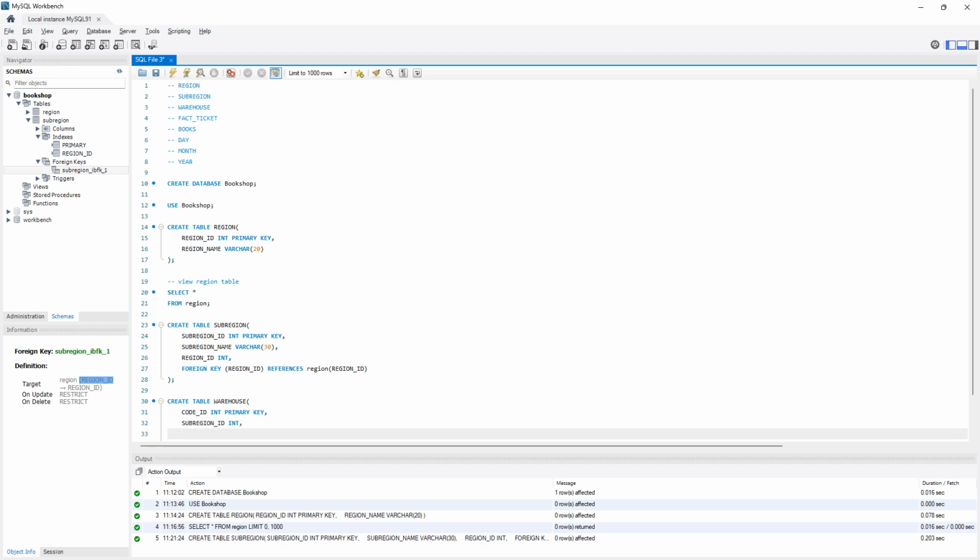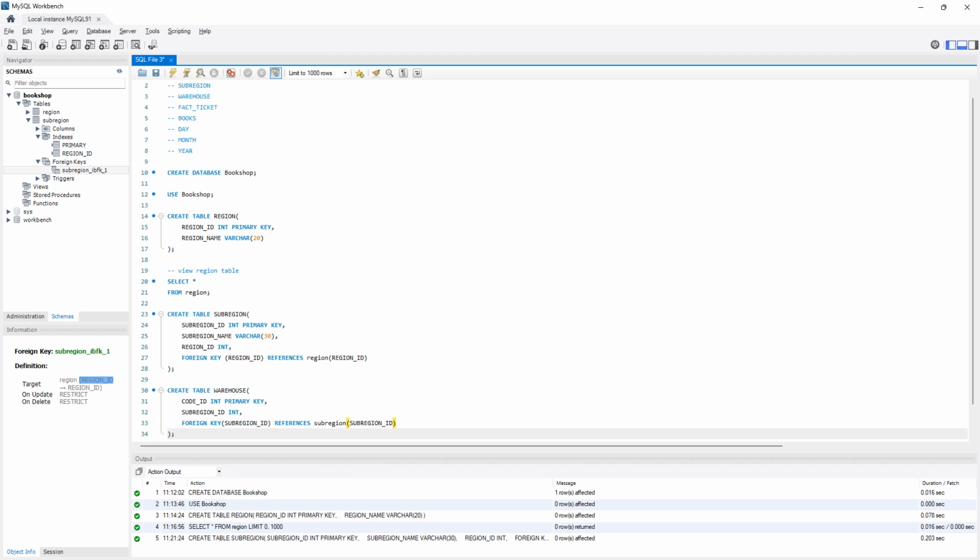Then you now specify your foreign key. So your foreign key is your sub-region ID and it is referring to, which is references, our sub-region table, and the name of the column is sub-region ID.